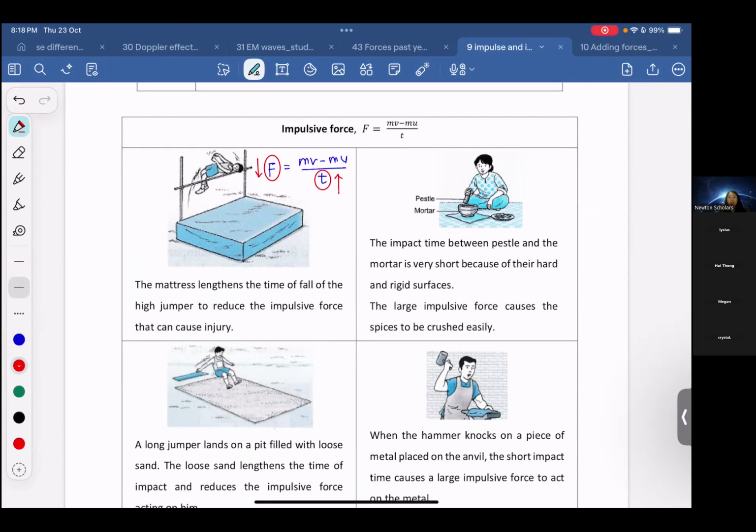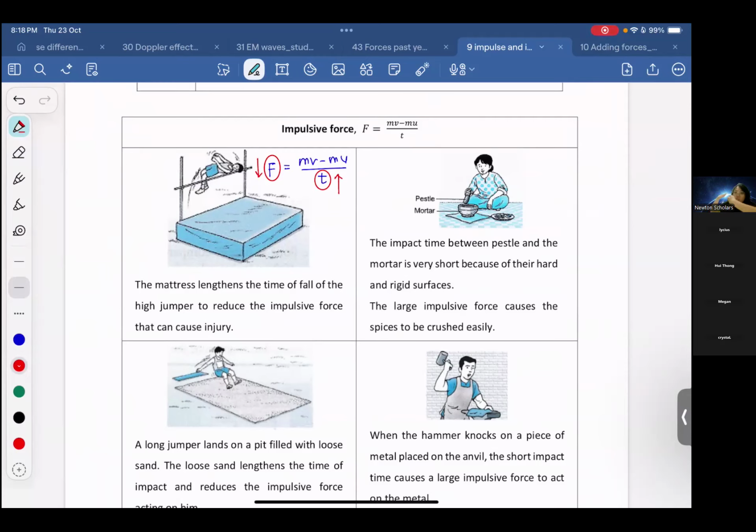1 divided by 1000 is 0.001, right? Okay, so the time is greater, a longer time. Actually, the force will be reduced. Okay, do you know that nowadays in our car design, the front part is a crumple zone? So that when anything happens, the crumple zone at the front will lengthen the time for the car to stop.